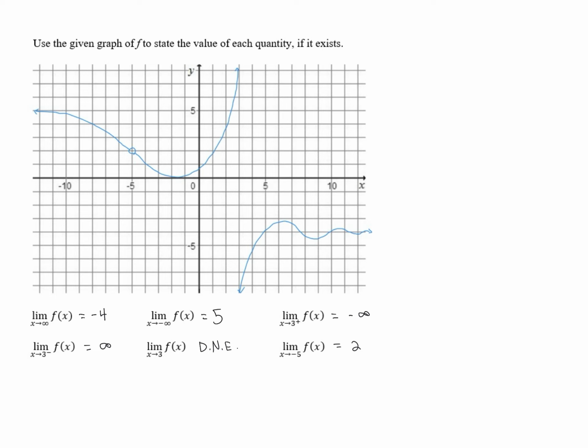When we have the graph of a function, usually we can do a decent job of reading the limits just from the graph. It's not always possible or easy, particularly if a limit is not an integer. If we've got some sort of a weird decimal, we're not going to be able to figure out what that exact decimal is by eyeballing it. But in this situation, obviously I'm trying to make a graph where you can eyeball things, so we can assume that this limit is 2 and not something like 1.8 or 2.1 or something like that. Of course, I'm trying to make things fairly simple to look at here.